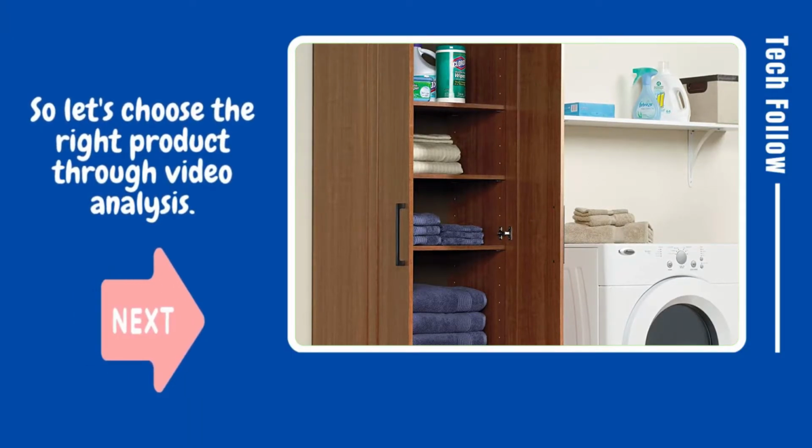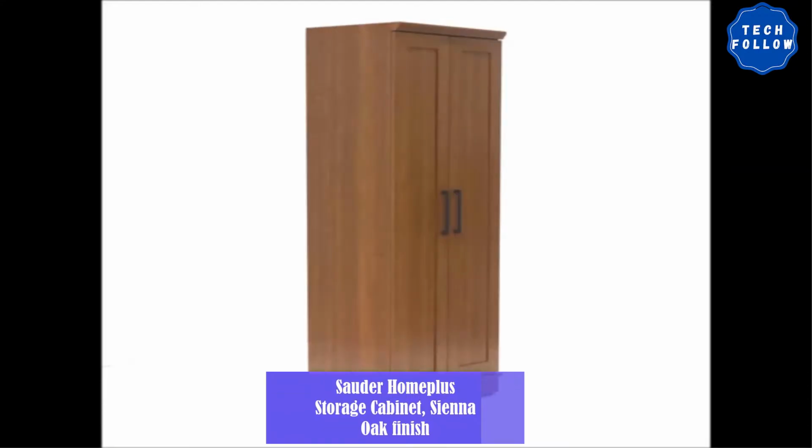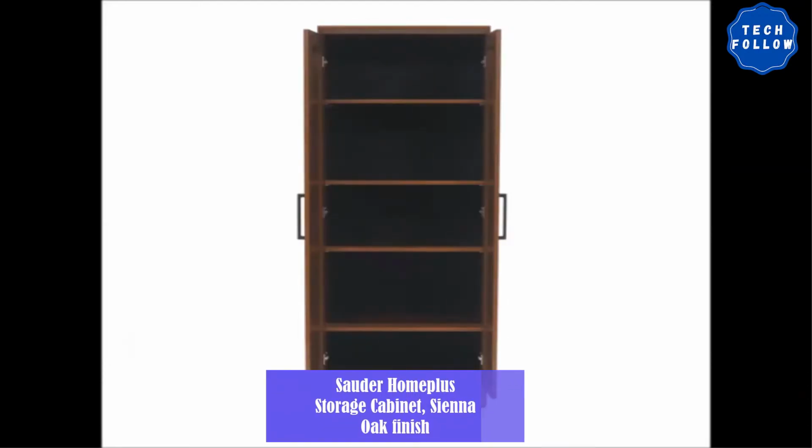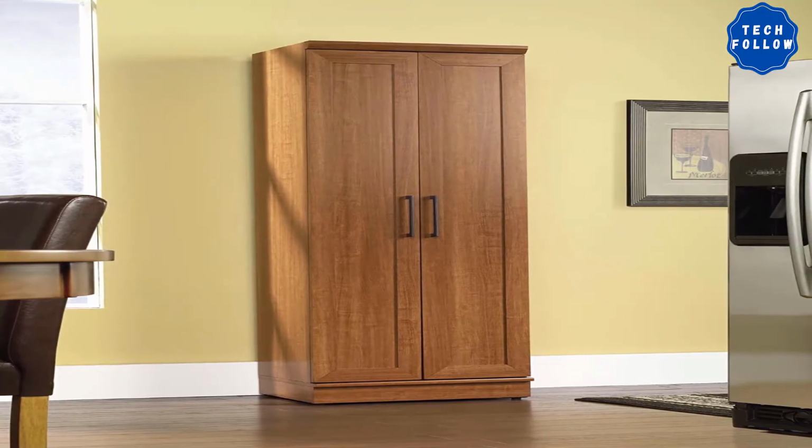So let's choose the right product through video analysis. Product name: Sauder Homeplus Storage Cabinet, Sienna Oak Finish. Sort, arrange and organize with the storage cabinet from the Homeplus collection.